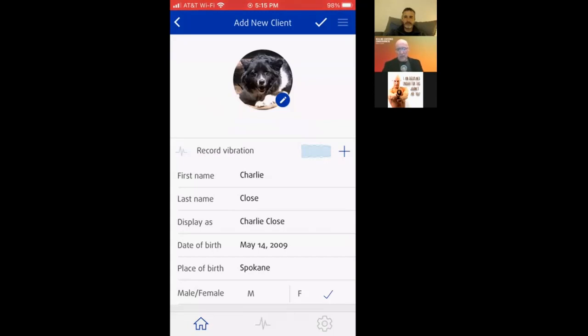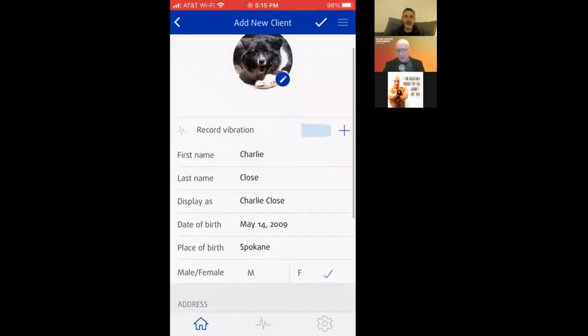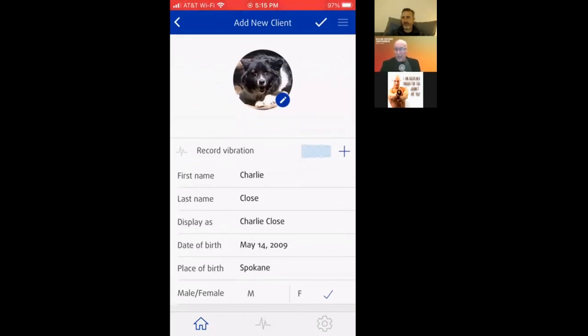Now you see a little bit different view on your screen where it says record vibration, and there's some waveform there. That's the actual vibration signature of the client. It's now present in the client's record. I've heard this called a universal address. Would that be accurate? Yeah. It is literally a waveform signature from the information field. When he says universal, it's not that one thing fits all. We're talking about the universe. A signature from the universe.